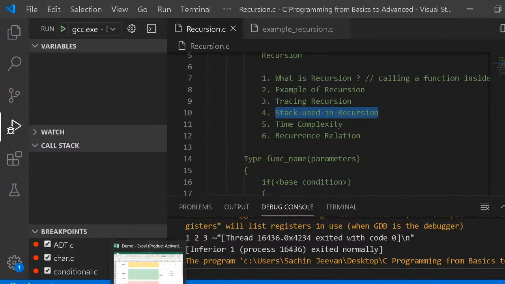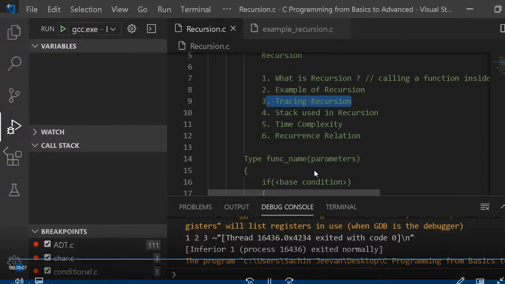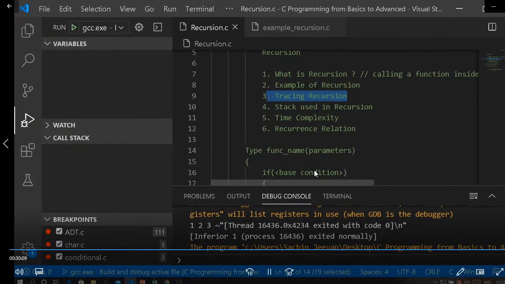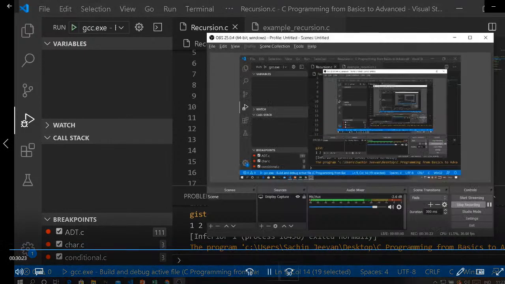Okay, fine. So now we will be stopping this session. In the next session, I'll show you tracing recursion using a tree structure, similar to the stack. I will also teach you how to find the time complexity of this example recursion that we have taken, and we will see how to write a recurrence relation for the example recursion that we have taken in this lecture. Okay, so this is it for this session. We will be seeing you in the next lecture. Thank you.